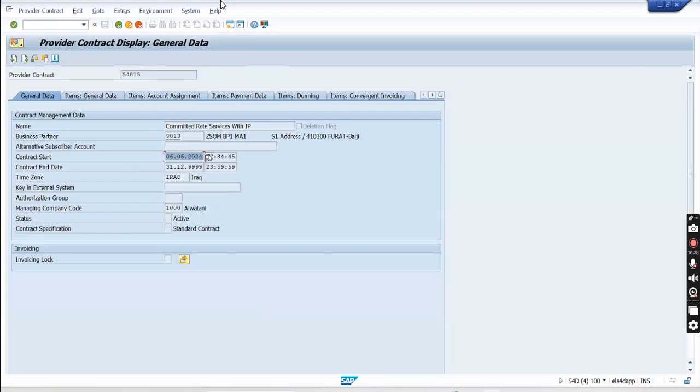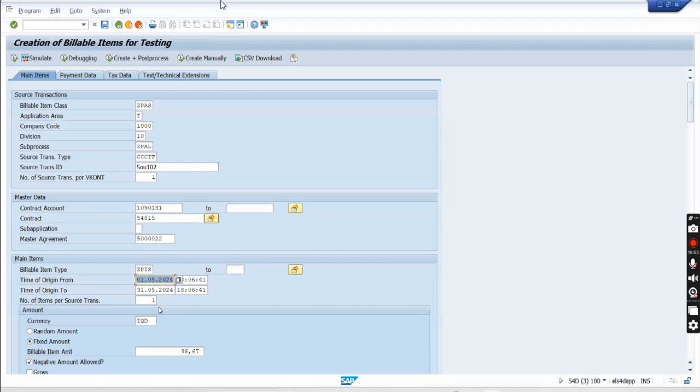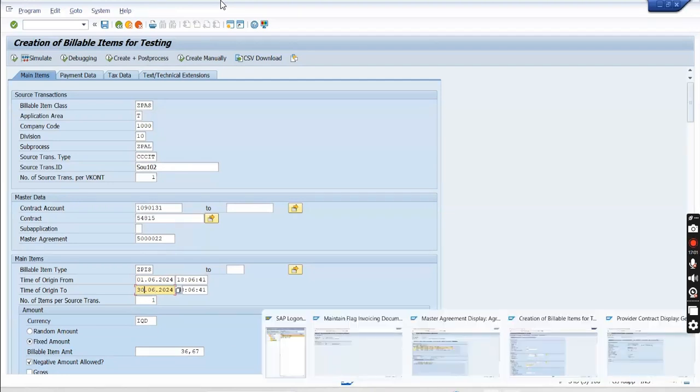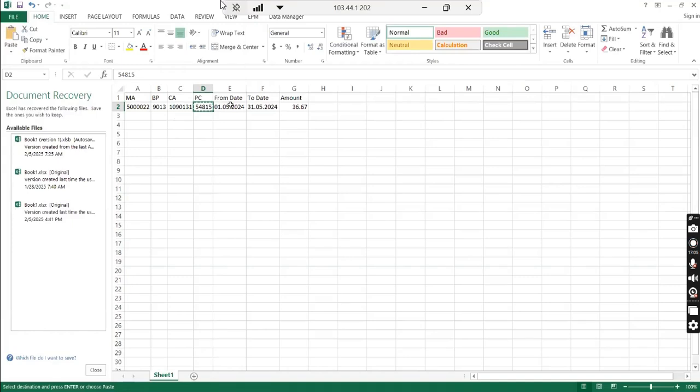So it will not take posting below that. Ideally it will come from upstream, and there it will not even allow. Since I'm doing it manually, here also it did not allow. So I'll change the period.